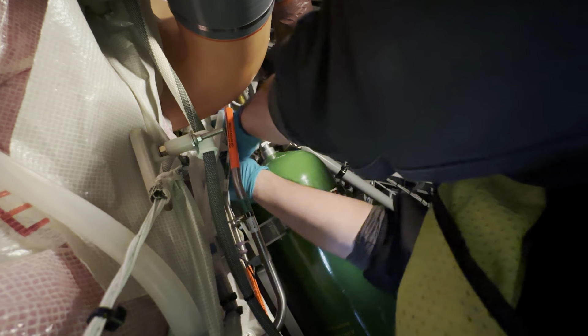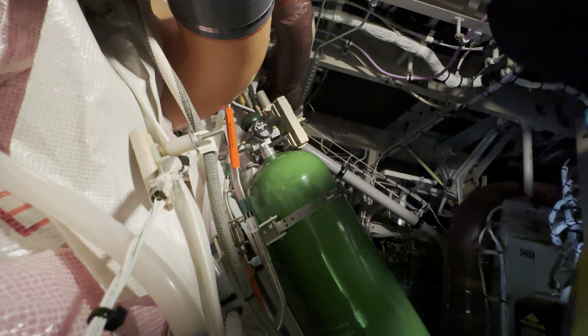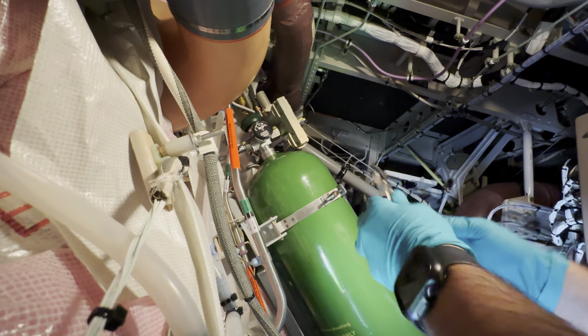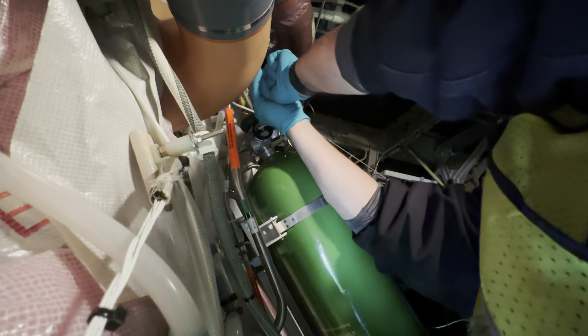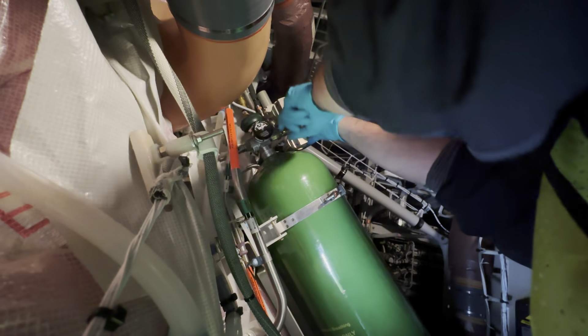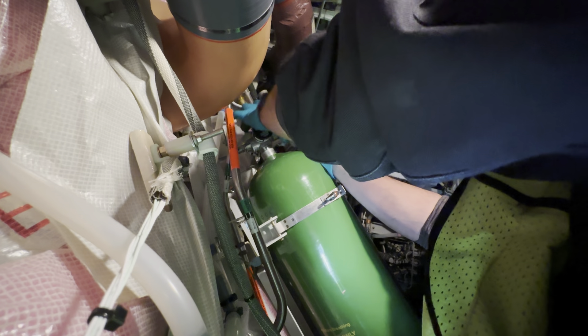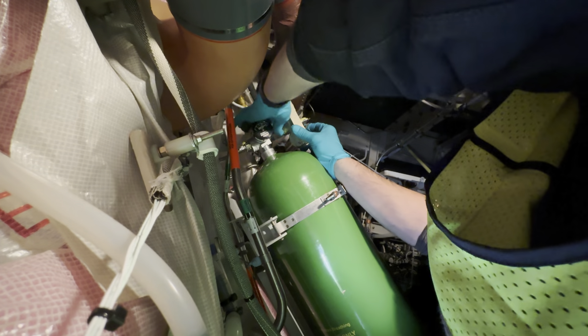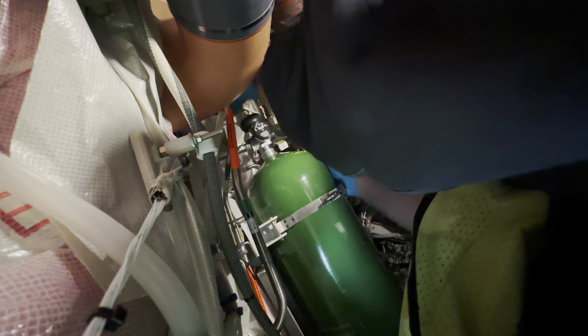The typical pressure in a full bottle is between 1800 to 2100 PSI. Some carriers have equipment to service the bottle on site; our carrier prefers to change the bottles out and send them to our dedicated oxygen shop. Not only will they service the bottle, but they are also hydrostatically tested. Hydrostatic testing determines the strength and integrity of the pressurized vessel. There's a very specific stamp on the bottle that we inspect — if it's getting close to the hydrostat due date, we change the bottle out no matter how much oxygen is left. This is ATA chapter 35, oxygen.